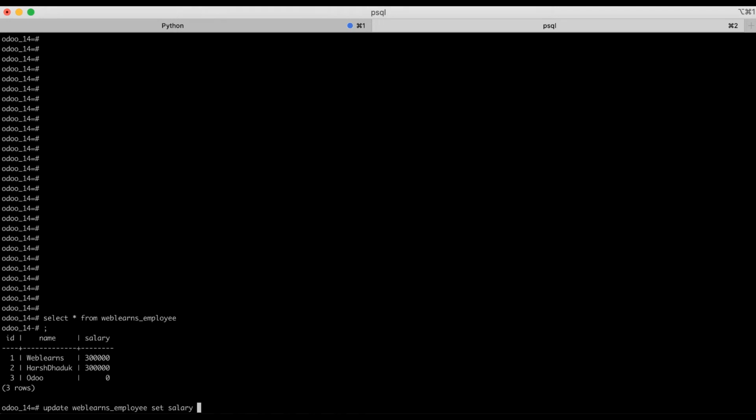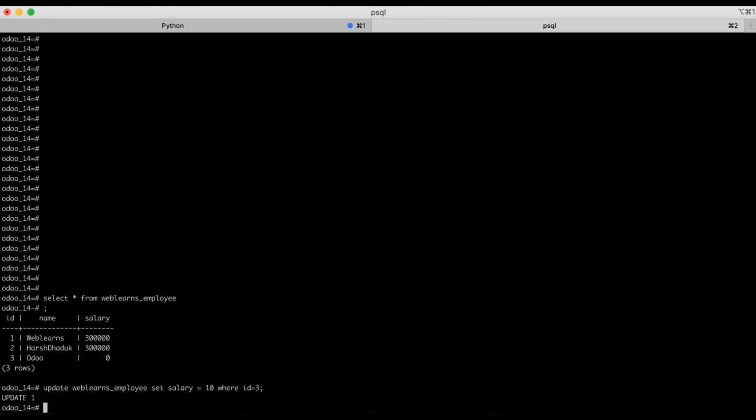Set salary equal to 10 where id equal to 3. Okay, and now we will add alter table Weblearn, add constraint salary limit, and here check salary greater than 0.